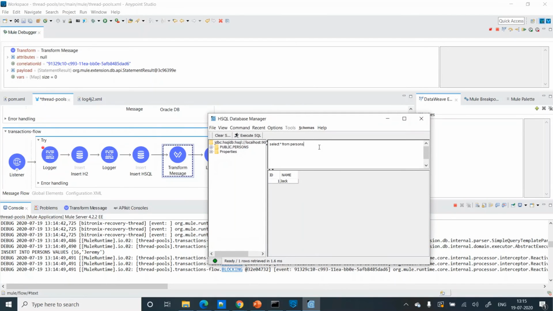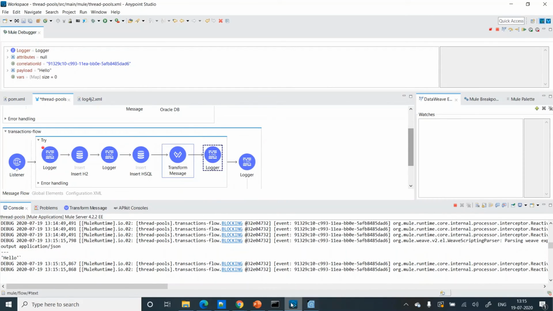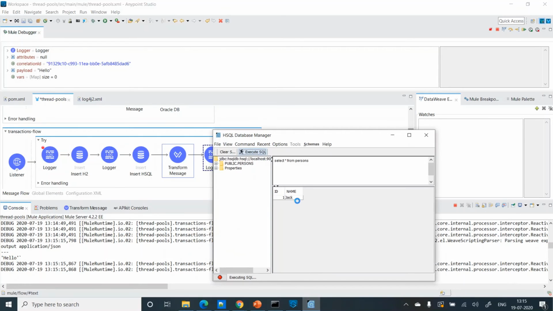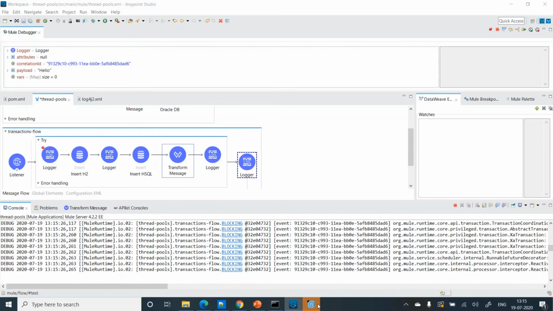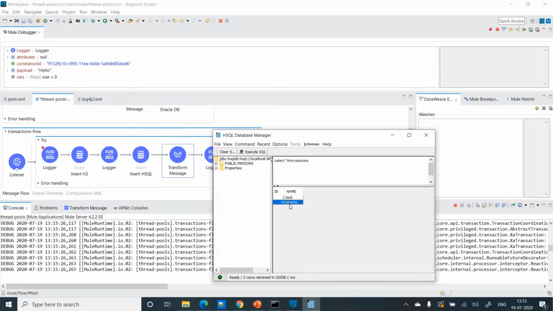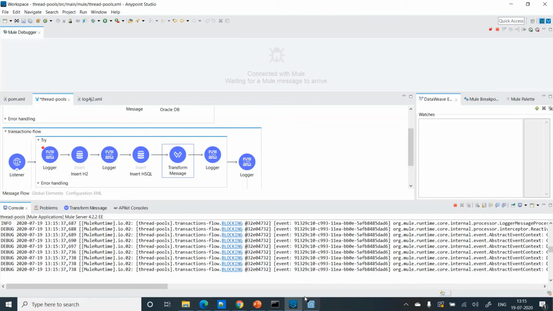Let's again try if we can see the record, or it still gets stuck. No, for some reason the HSQL database gets stuck. It doesn't return a response unless I move it further. It won't work. It's still not working. Let's wait for it. So the transaction is almost successful. If I hit forward, okay, we got the response, and we have the record Jeremy inserted successfully because we didn't have any errors, right? So it got successfully inserted and the flow ends.